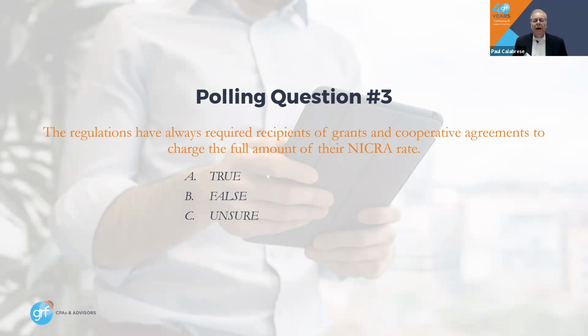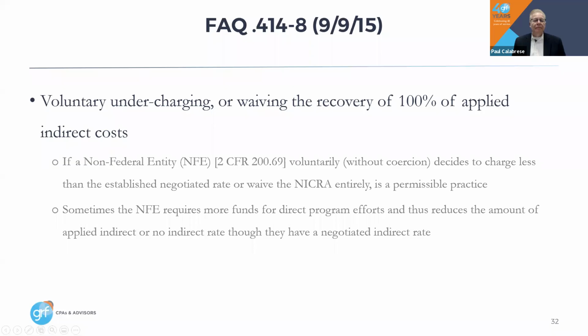Okay, this is good. 57% got it right. It's false. Okay, let's move on as our time is limited. So basically, under the FAQs, you can voluntarily decide to charge less. There are a lot of reasons for that, but as long as the government technically isn't forcing you to do it, you may charge less.